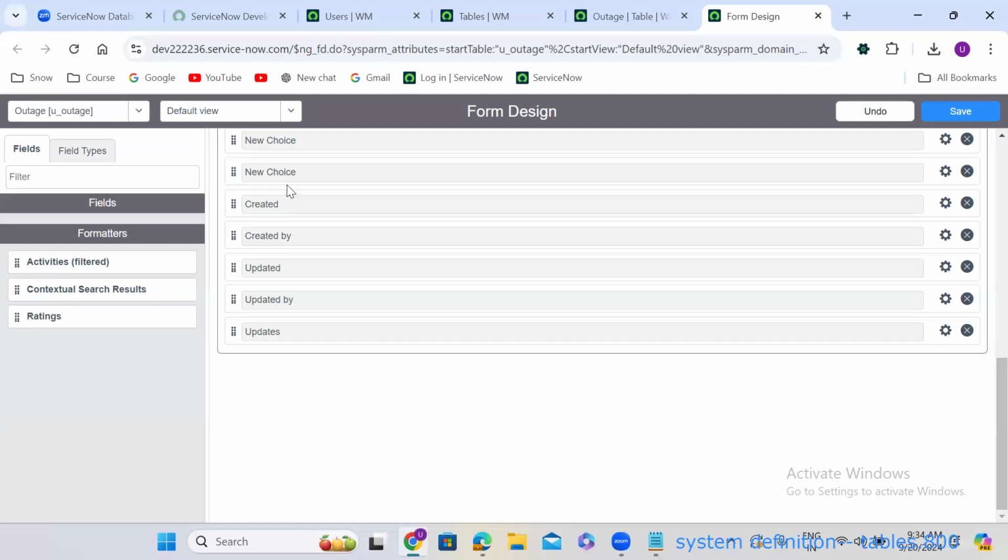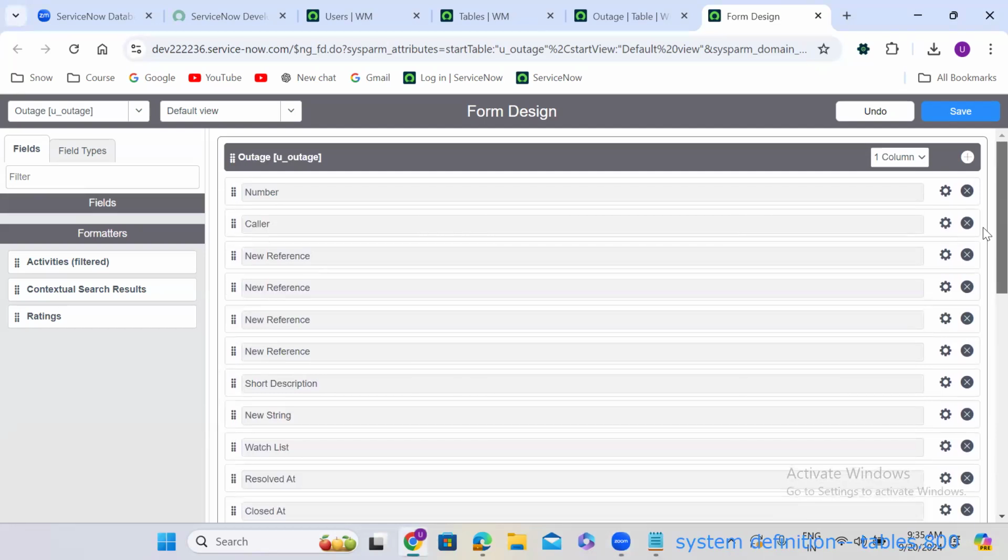We can answer one person, but we cannot answer 1 lakh people. So system ID won't be shown on the form, guys. We can show created by, updated by, updates fields on the form.